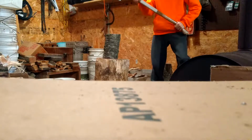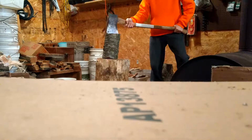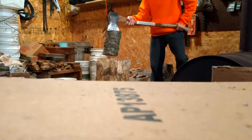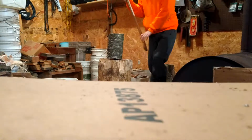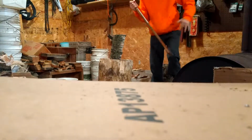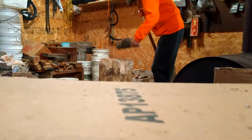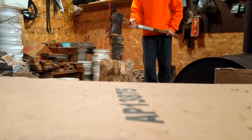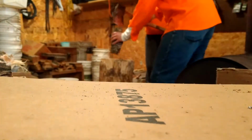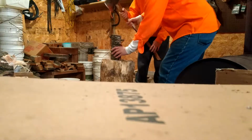And just try and make contact in the middle. There you go. Perfect. It's too small, so you might want to do this. There you go. Just do it. Yeah, and do this. Oh yeah. And let it get a bite, you know.